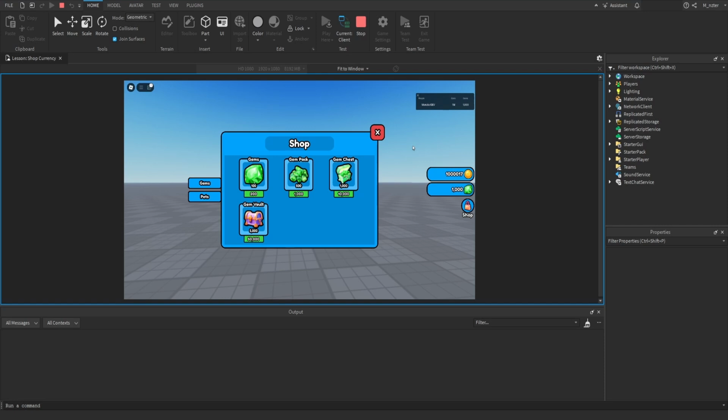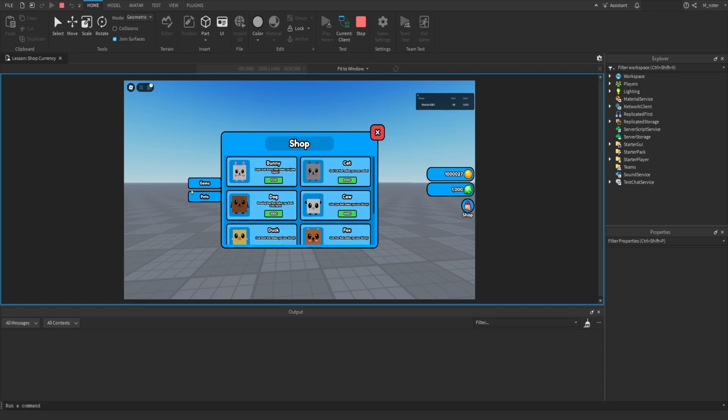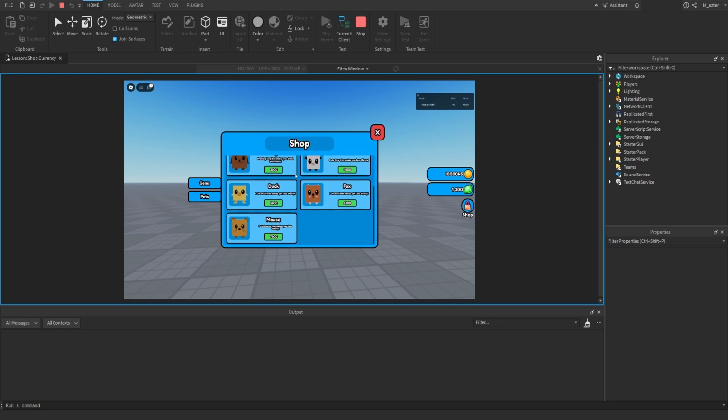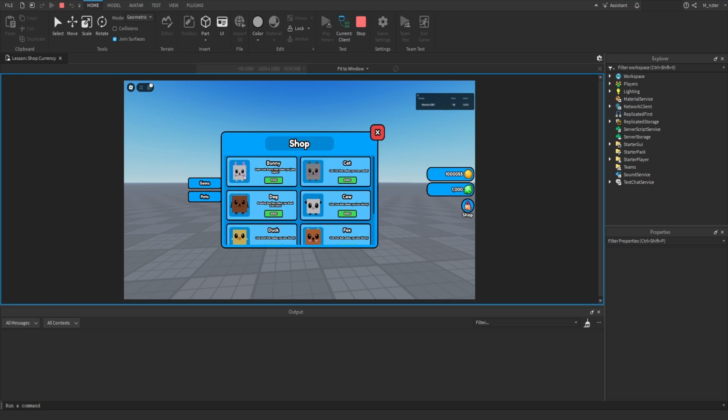In today's episode, we're going to be improving the Shop GUI by adding multiple categories and buttons that will allow us to display different categories. Our new category offers us a new way to actually display items in our shop, and one of the biggest lessons from this episode is how we can actually display models inside of GUIs.